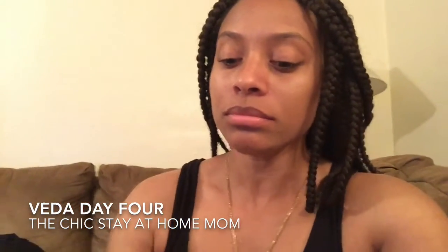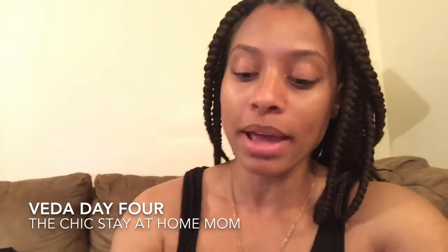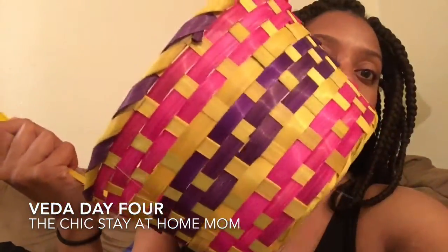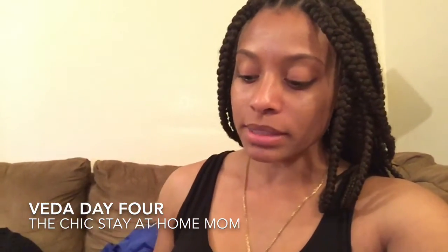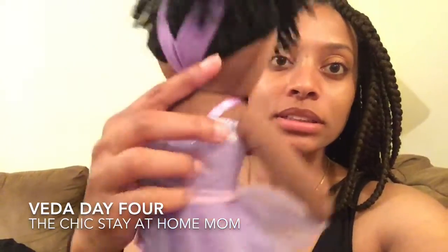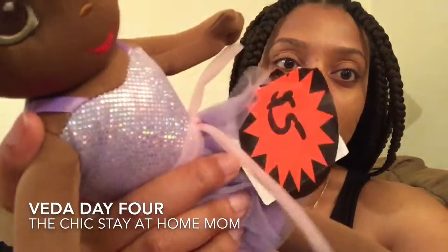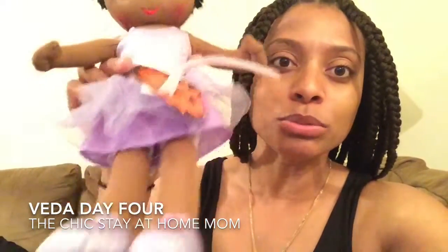For Savannah's basket, I got her the pink grass to go into her basket. I had been picking up stuff for her basket here and there as I would see things that I knew she would like. Here's her basket — it was also $1.50 at the grocery store. The first item I bought for her basket was this super cute doll. I found it at our grocery store, which has a toy section, and sometimes they put things on clearance. This doll was in the clearance section for $5.00, but when the lady rang me up, it came up for like $2.50. I thought she was super cute — she's a little ballerina.